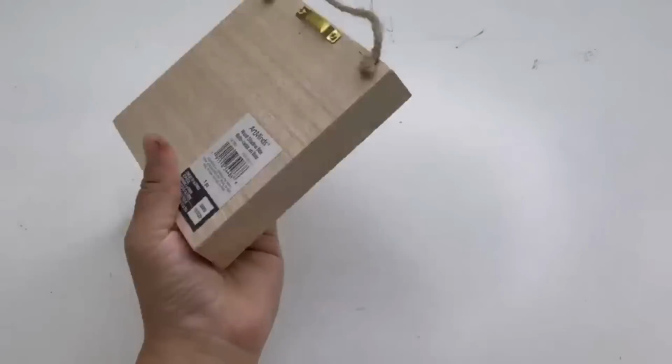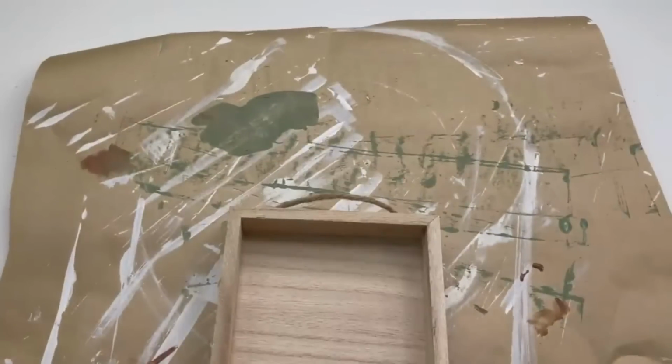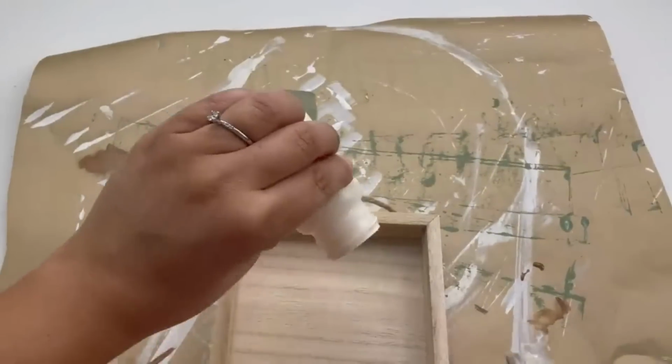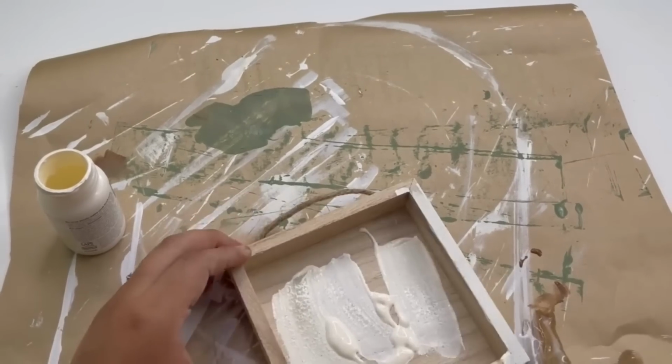For my next project, I will be using this little wood box that I got from Michaels. Now, I got this a while back and it did cost me $1. I'm going to paint this using the Waverly chalk paint in the color Ivory.